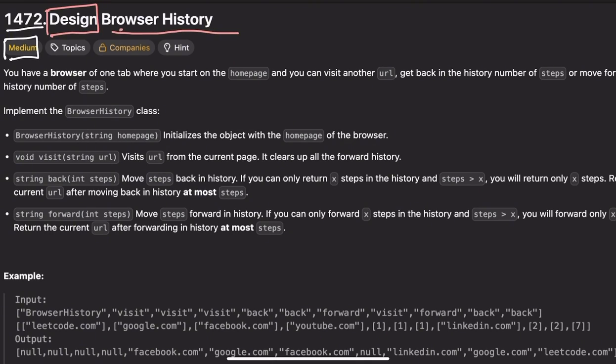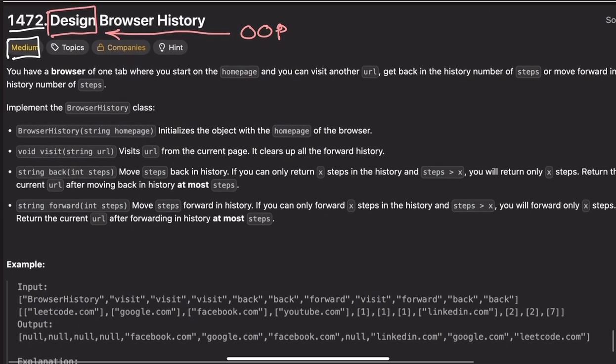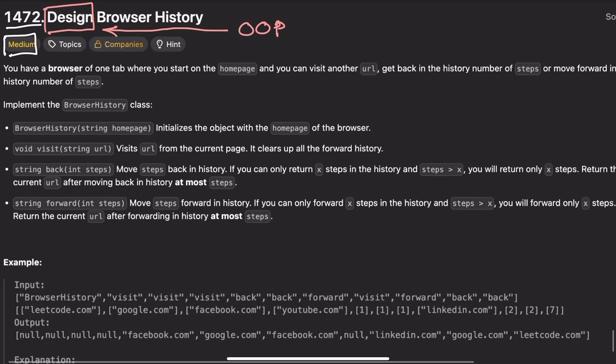It is like solving an OOP problem, so it's pretty applicable in real life, and also this one can be solved by many methods, many ways to approach. In this video today, I'm just going to give you one approach to solve this one, and I think that one is the easiest one. So let's understand the question.